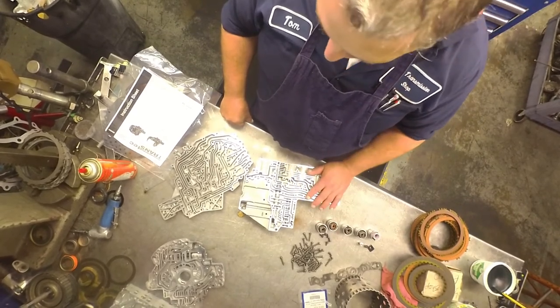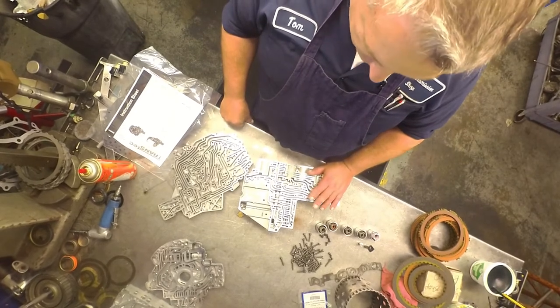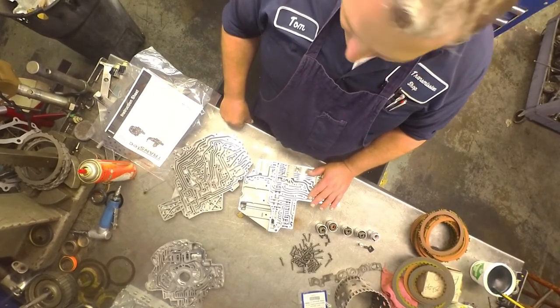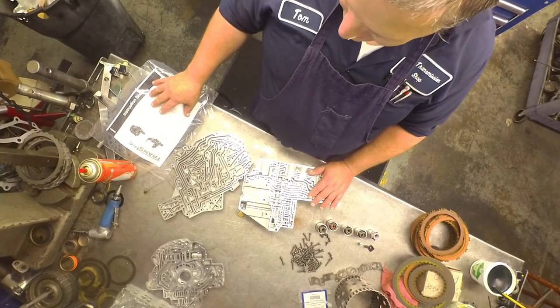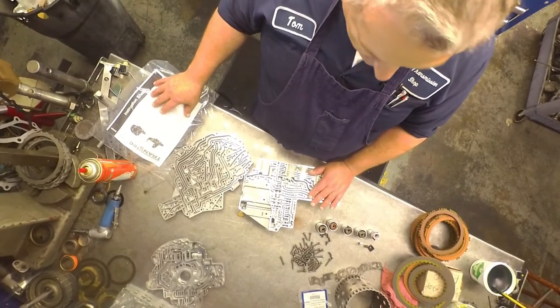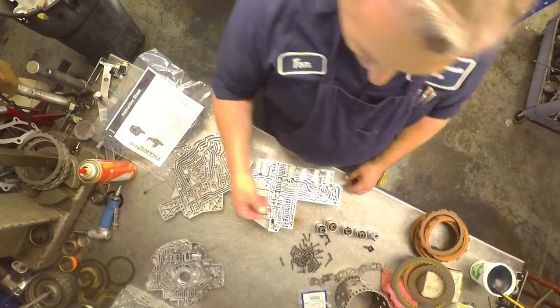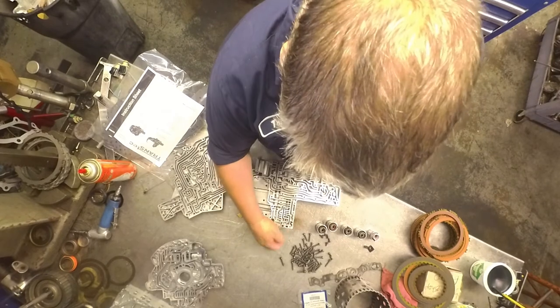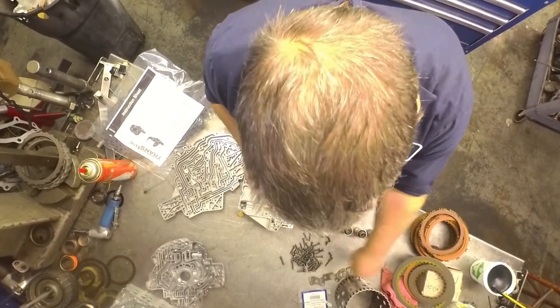You can't do that anymore. They've wised up and started to charge a lot of money for them. So what I'm going to do this time, they started putting these valve body gaskets in the kit. I'm going to see how it works this time. So this is that solenoid switch valve that's the same on the 604s. Put the black end in first.